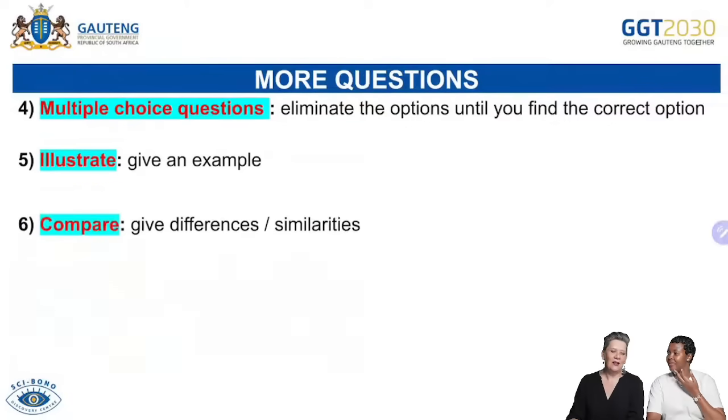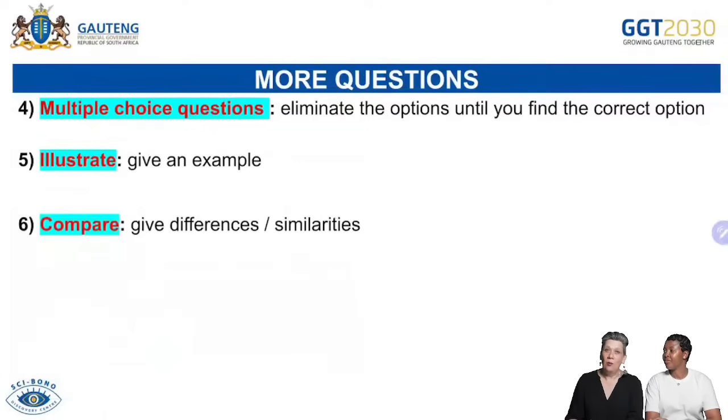Sometimes, instead of using give an example, we'll say illustrate. Now, illustrate never ever means draw a picture. Not at all. Never. This is not the art class. So we will never ask you to draw pictures for us. Even when we get a logo, we will never ask you to draw the logo. So when you get the word illustrate, please make sure it just means to give an example.